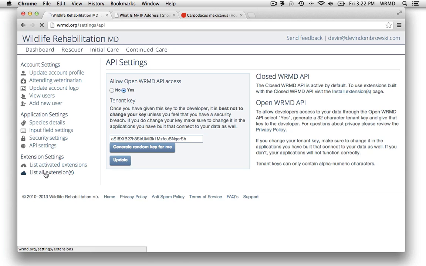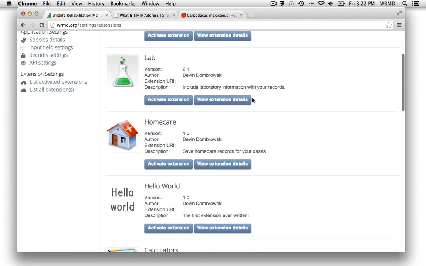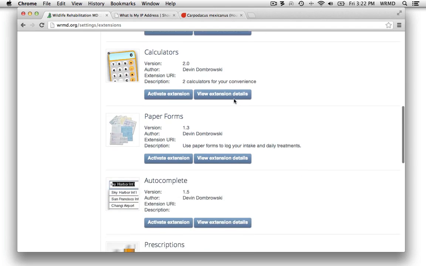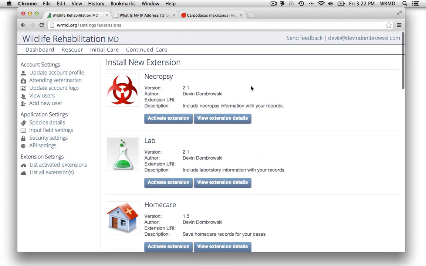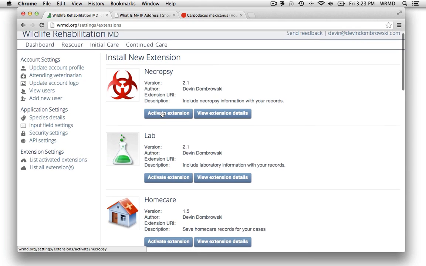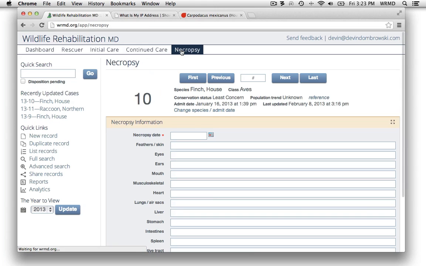So if we went to list all extensions, there are many in here that offer many different abilities, some of which allow you to store different information. Like if I activated necropsy, you can see there's now a link for necropsy here, and now I can keep necropsy information for this record.